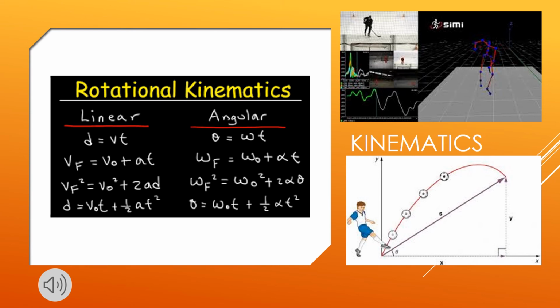So, before I go into too much detail on the kinematic side of things, I'll go through some of the technology that we use to capture the motion of, say, a sprinter. So you'd use 2D and 3D capture. You look at different camera settings and how that can affect the motion capture, such as frame rate and resolution.